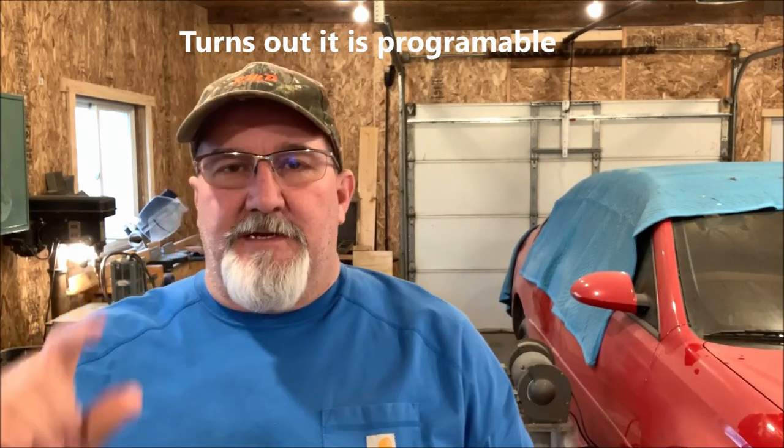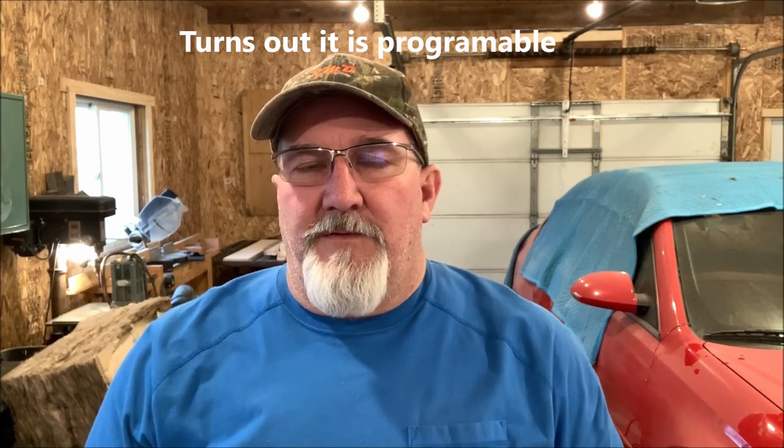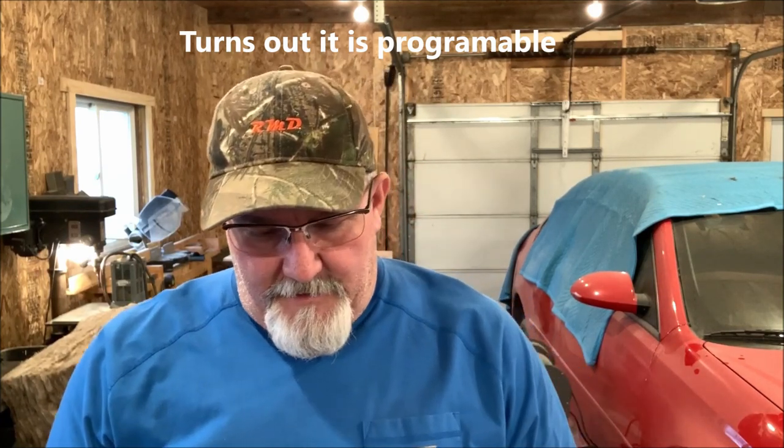It's not programmable per se. I just wanted a digital one just because. You could go with the old style one if you wanted to, but this is what I wanted. So I'm hoping it's got the wiring hookups I need inside. I think it does. It says it should work for it. So we're gonna hook it up, and then I'll retrace the wiring and show you what I did to hook it up. So let's get after that.